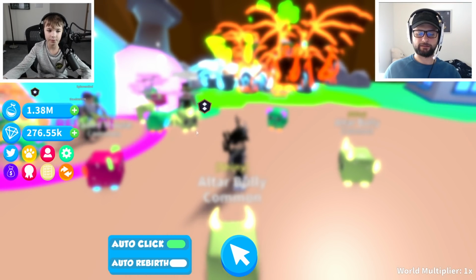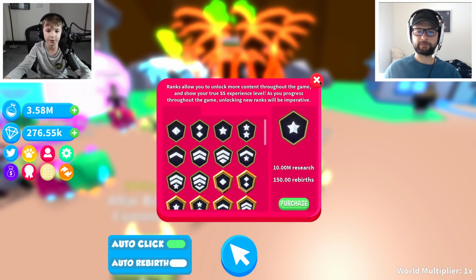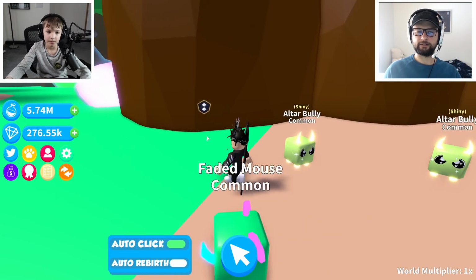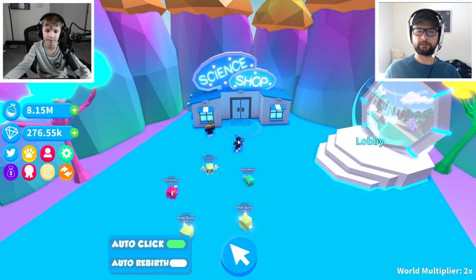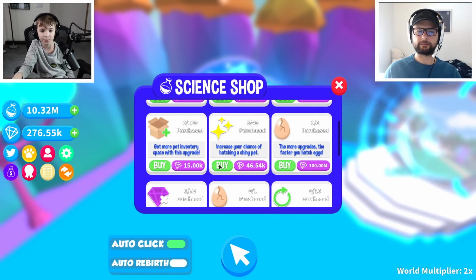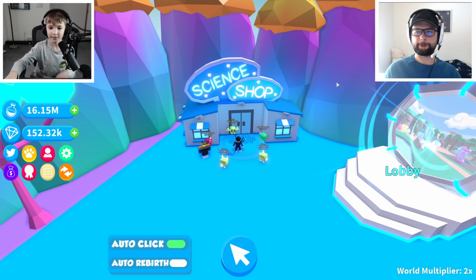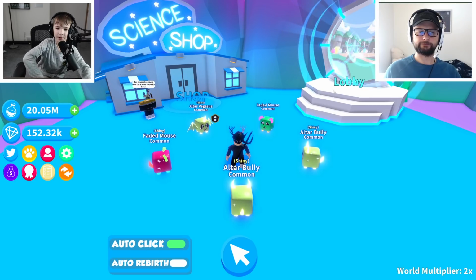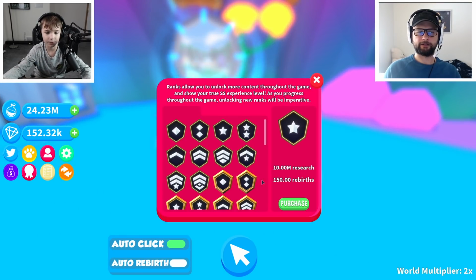Wait, I'm gonna get more ranks. I want to get more ranks. Wait, you need 10 million research. Yeah, that's like 2.5 billion, so that's a lot. I have so much. I'm gonna increase my shiny because I have so many more gems. If you get 100% shiny, then that's good, because if it's rare or something, it's really good. I got a shiny faded mouse on my first one when I just upgraded my shiny. Yeah, well, I'm gonna get rank.